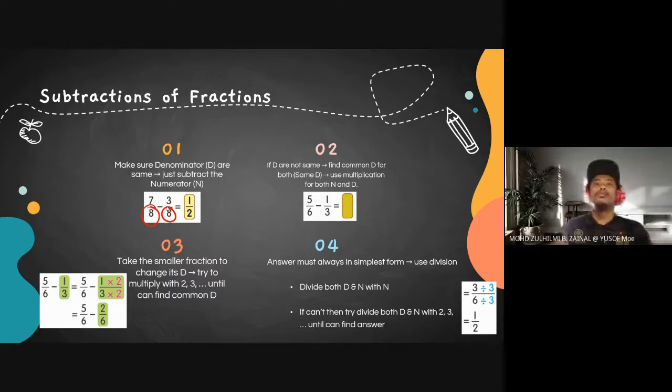Mana pula ni? Soalan mana? Tulis lah. Okay, 7 minus 3. Silap, please. Okay, 7 minus 3 equals to, apa tu? 4 over 8. Betul jawapan dia. 1 over 2. 4 over 8 tu nak buat apa? Sekejap. Cikgu padam balik. Tak hilang. Okay, tak apalah. 4 over 8 tu betul lah.